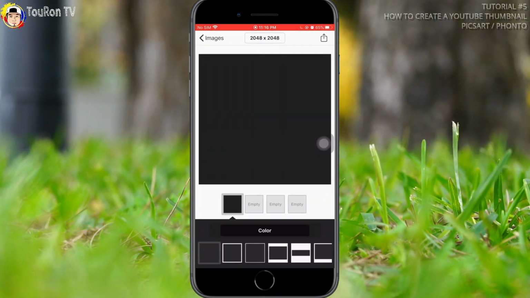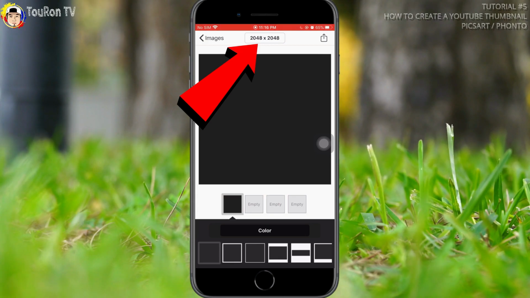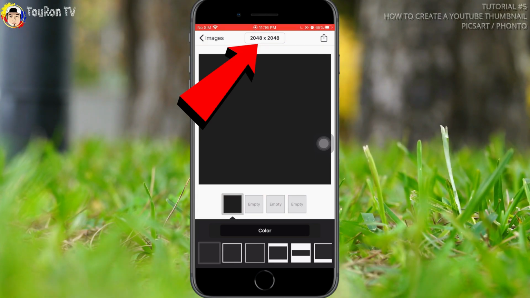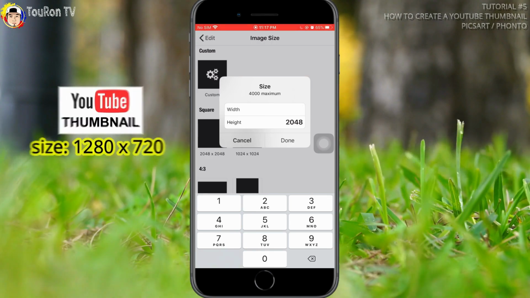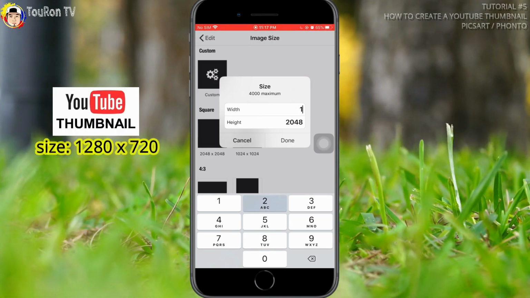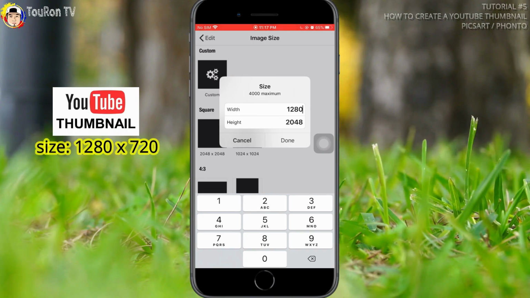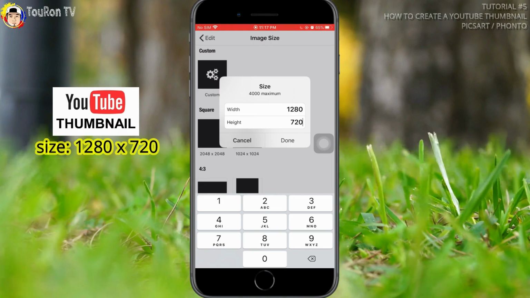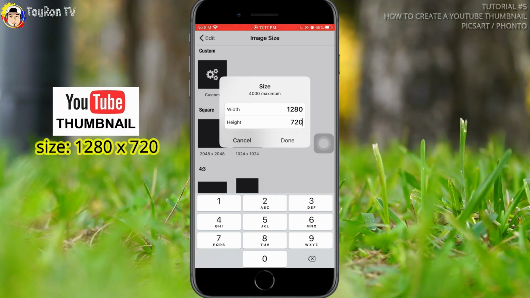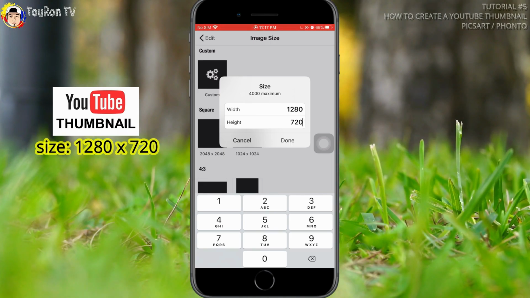Then we're gonna tap this button right here so we can set the correct size of the image. And here, since we are creating a YouTube thumbnail, all we need to do is to set the size to 1280 by 720. Okay, this is the actual size of a YouTube thumbnail, 1280 by 720.